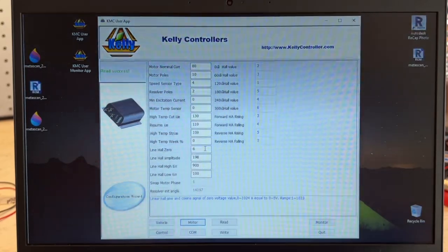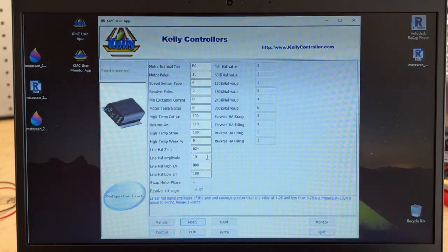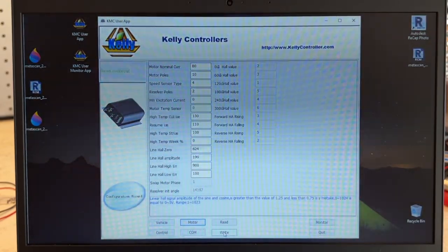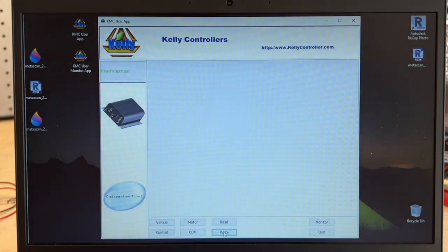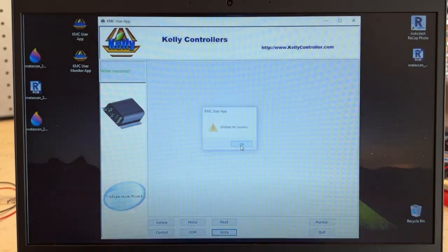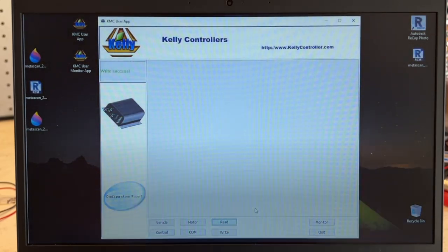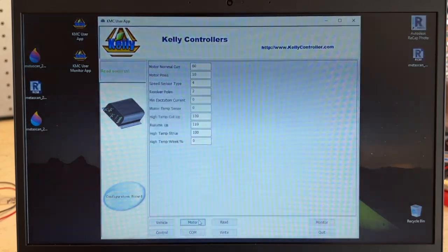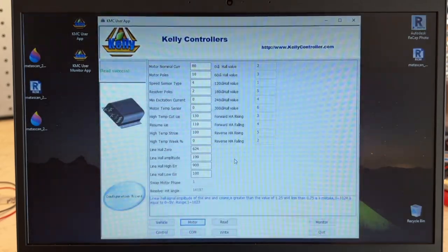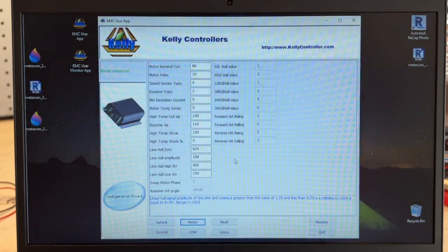So this one was 624. And then this one was 199. And we're going to click write. Written successfully. That's good. So let's read it once again, just to see that those values are saved. And indeed they are. So next we're going to do the Hall angle identification procedure.